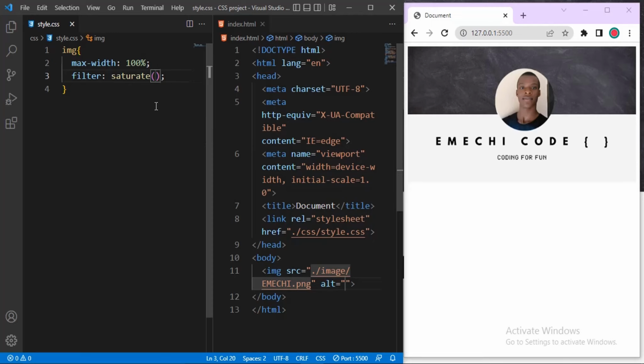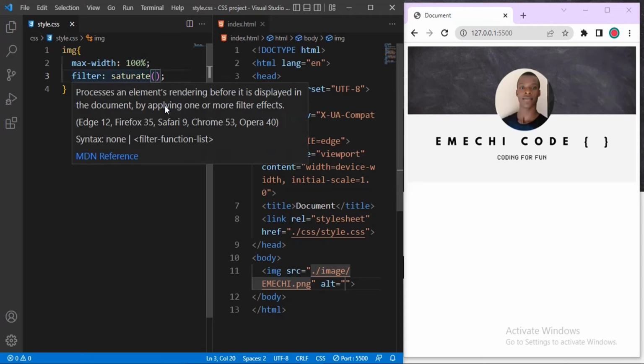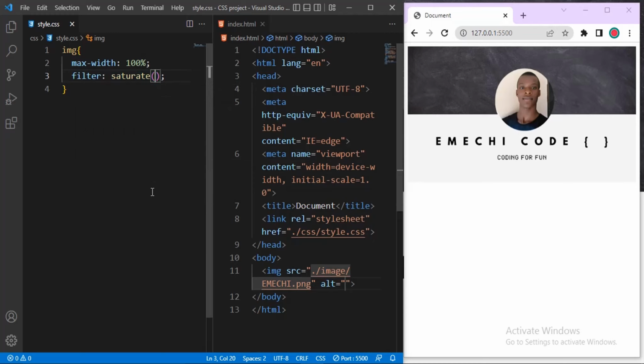Any value we add to saturate will be in percent. So first of all, add the percent symbol, then in front of it we start adding our value. Let's start with 1 and see the result. Say 1%. You can see the effect. How about 2, 3? You can see from 1 it starts having changes, which means I can also reduce it to 0.